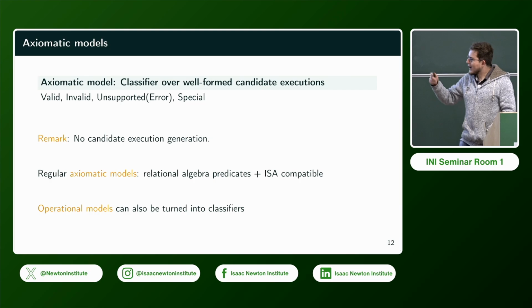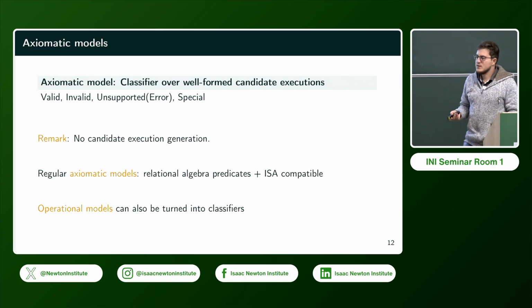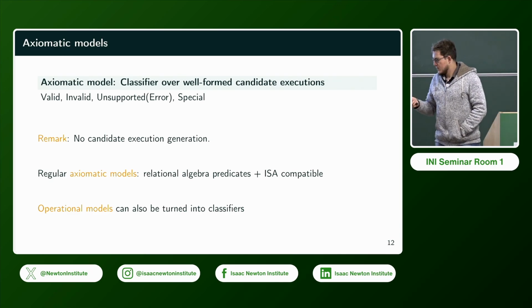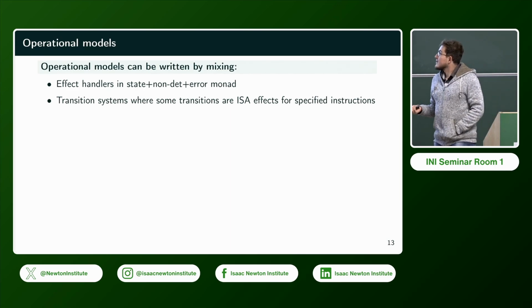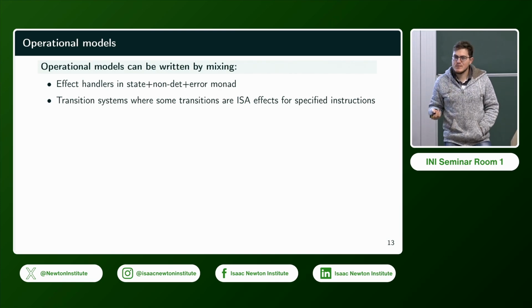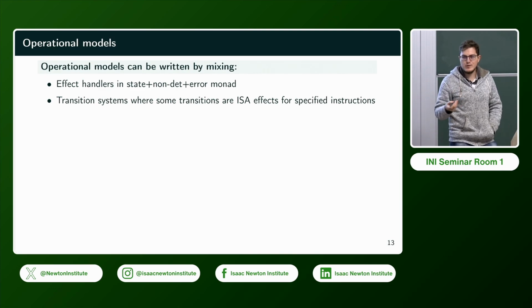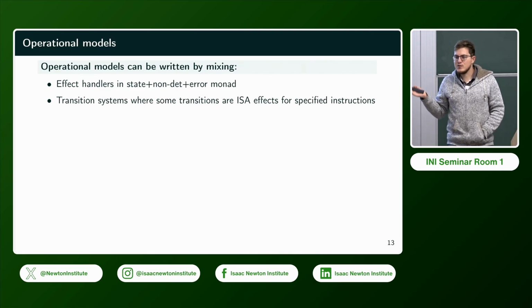I mean, you can also hack an operational model into that by having them try to generate a trace that matches a specific execution witness. But more generally, if you want to define an operational model with this framework, it's relatively easy. You can do it with a combination of just a regular effect handler interpreter and some state non-determinism monad, like you would do in, I don't know, OCaml or something. And if that's not good enough, you can drop back to a state transition system that manipulates those effects more directly.